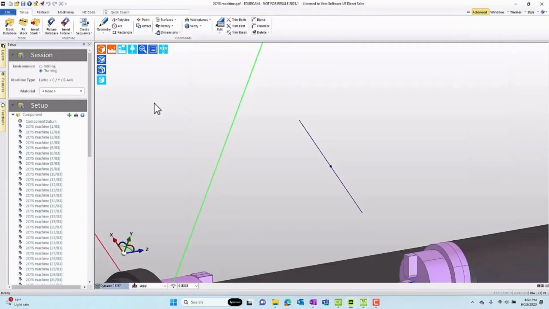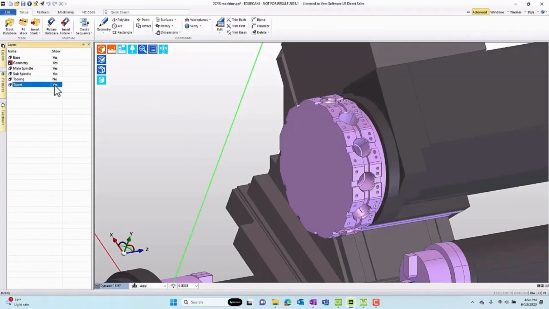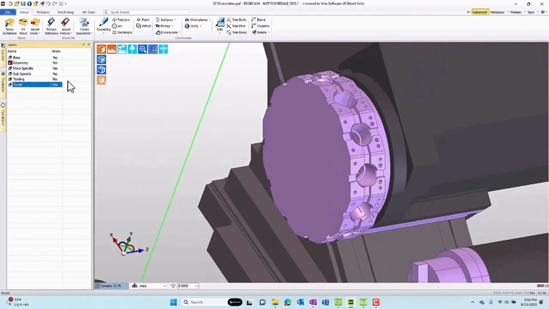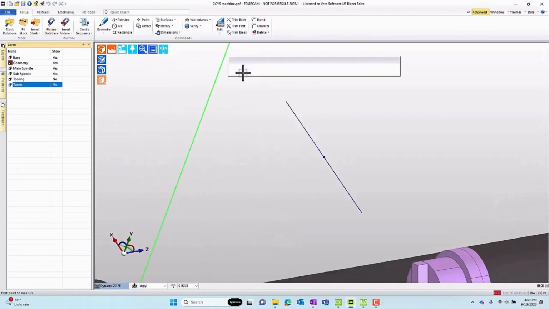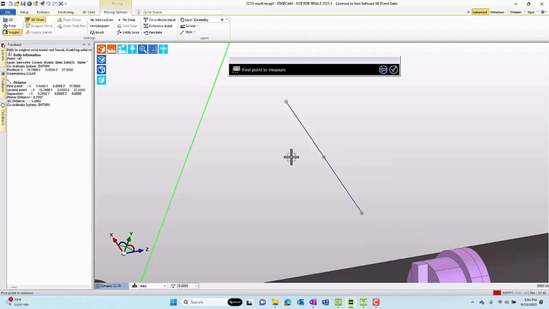Let's turn on the display of the turret for a moment and observe that this turret is designed for live tooling, where the turret has a socket through which the tool mounting blocks connect to the drive mechanisms, and that's the place where the line's been stretched through. If I measure end of the line to center of the turret, we see the same coordinate set that's been put into Code Wizard for the mounting position.